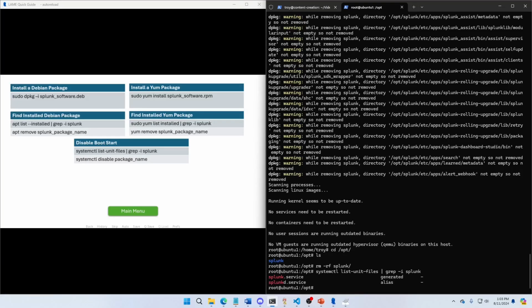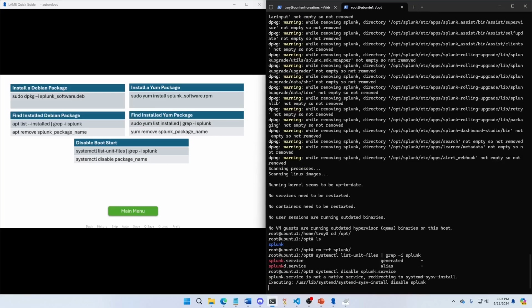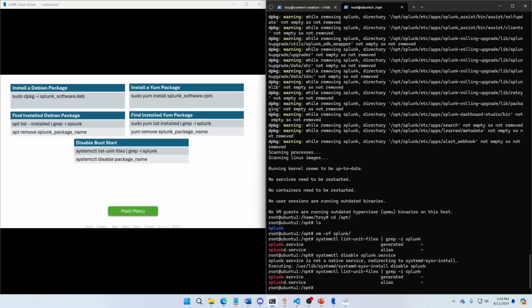So let's go ahead and just turn that off. systemctl disable Splunk.service. We don't need to do Splunkd service because it's an alias of Splunk service. So if we take one, the other one should go. And if we run that again, we're good. It's uninstalled. It's done.